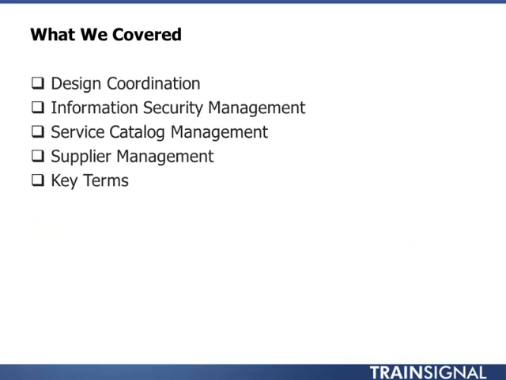So what we covered in this lesson was a review of service design part 1. We covered some of the critical components or processes within the service design phase. This includes information security management. We talked about confidentiality, availability, and integrity of the data, as well as the information security management framework. We talked about service catalog management as the role of producing a service catalog that describes the operational services within the organization. And then we talked about supplier management. We defined a couple of basic terms, including the supplier contract management database and the configuration item.